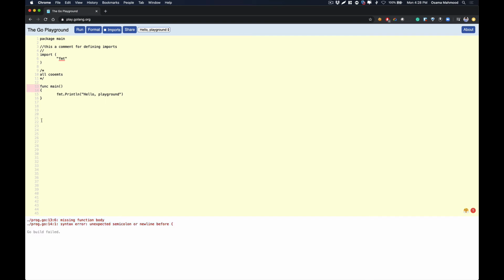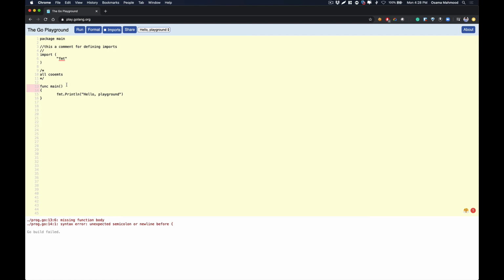That is because Go has some functions built into its compiler. What it does is add semicolons after every line, so you don't have to add semicolons.